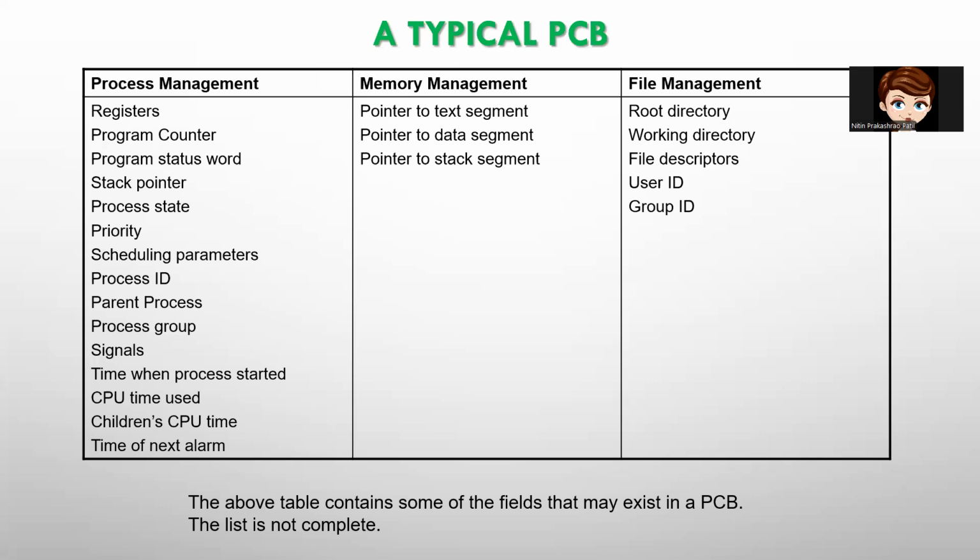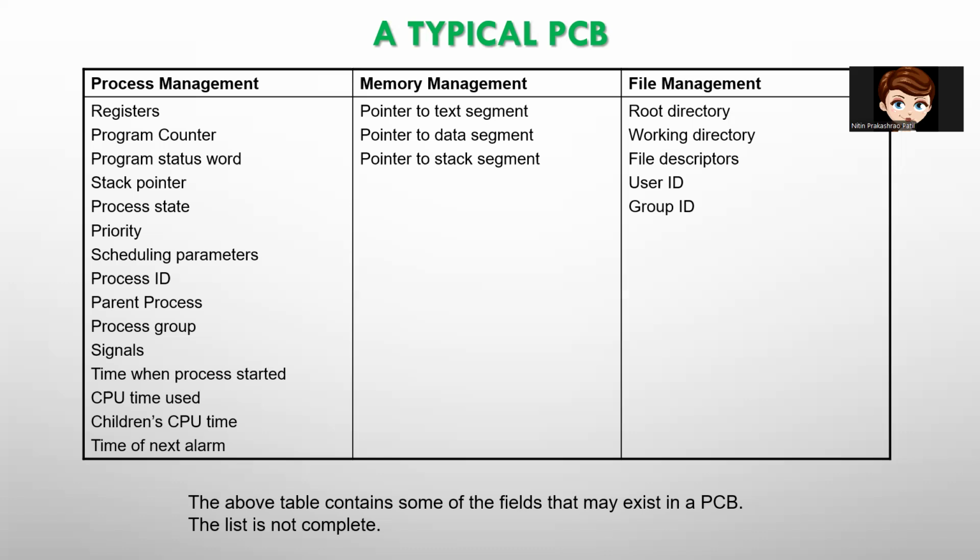A typical PCB contains these many things, which are shown to you on the screen now, showing contents with respect to process, memory, files, and so on. But we know that this list is not complete. So if I have to talk about the PCB, what exactly is the PCB?